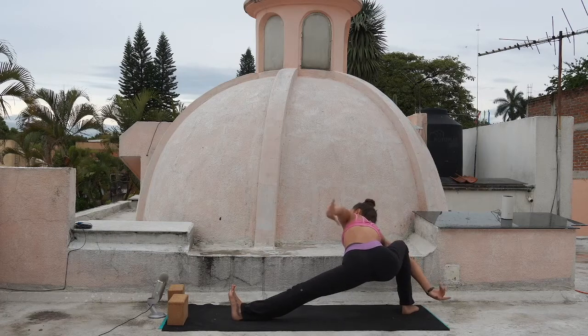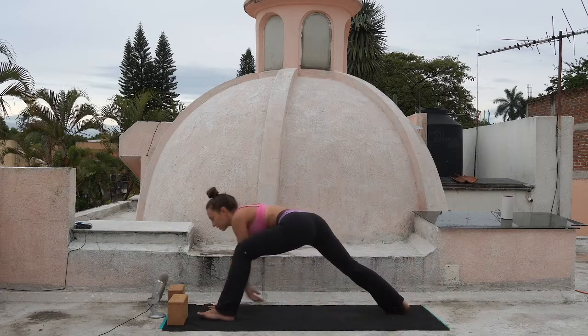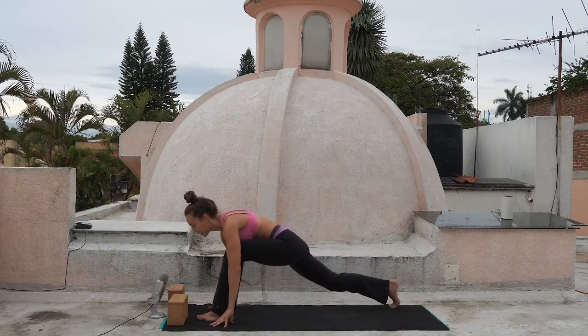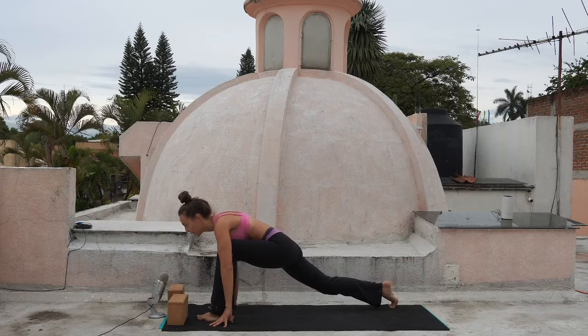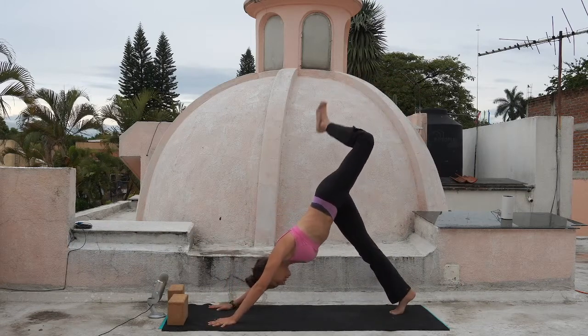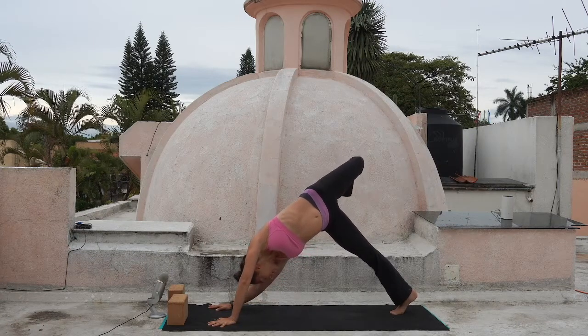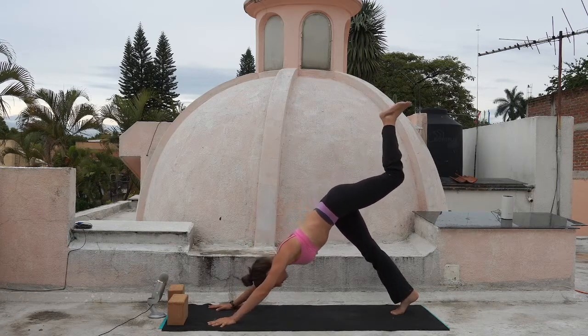Release the bind, open up, walk the hands to frame that left foot. Send that left heel high, three-legged dog. Bend the knee and stack open the hip. And then square everything off. Send that left heel high.